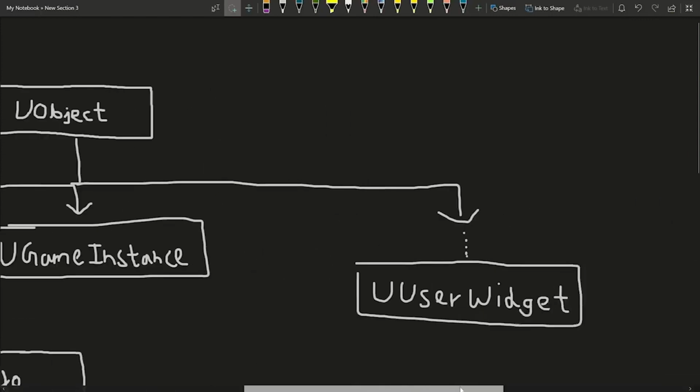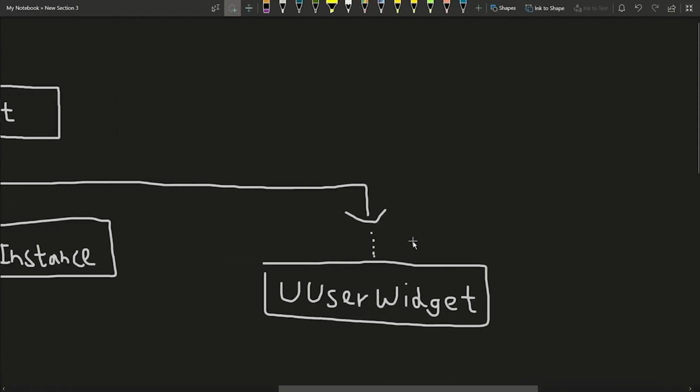Now, speaking of widgets, we have multiple classes here which you'll probably never even touch. Even widget, to be honest, you'll never touch in C++. It's very rare that you'd require a C++ class for a widget. So user widget is the class which you'll use. Of course, in the editor, it's going to be referred to as user widget. So this is how you'd create widgets, but honestly it's too much of a pain to work with widgets in C++ for something that's just very simple. You could just work with other blueprints and just have a blueprint widget which you'd interact with, stuff like that. So that's about it actually.